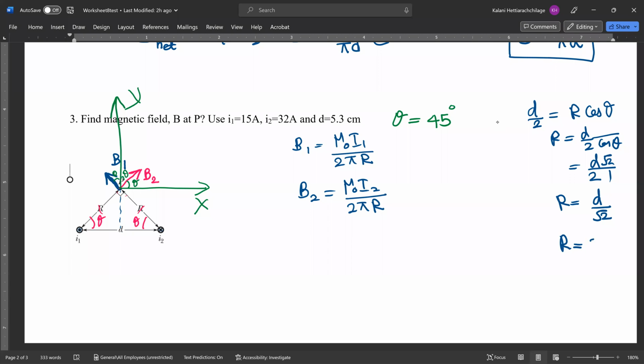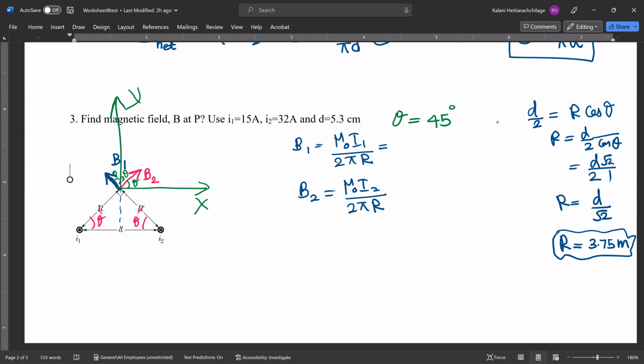3.75 meters. So I need that number later on for the calculations. Okay, so now let's calculate B1 and B2, although I do not have the numbers in here. You can calculate since everything is given, or else we can calculate at the end. I think let's calculate it. Let's do the calculation here.